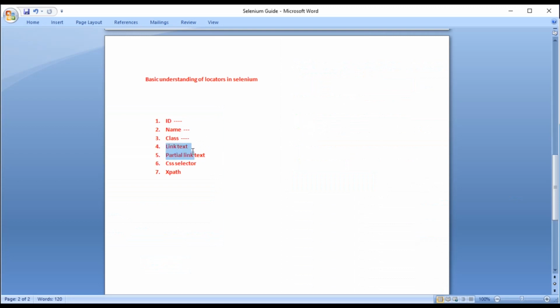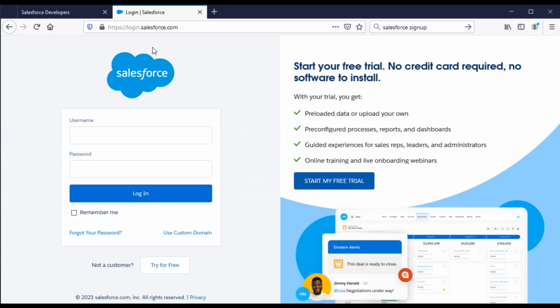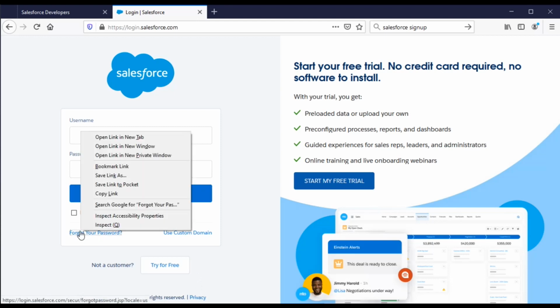In order to locate link text and partial link text, just go to login.chatbox.com, and here you can find some links: forgot your password, use a custom domain link, and a privacy link. I will simply mouse over forgot your password and right click on inspect.